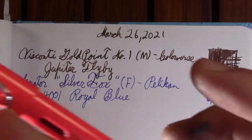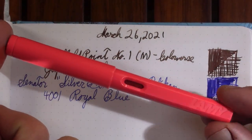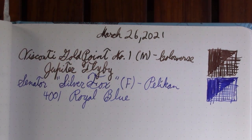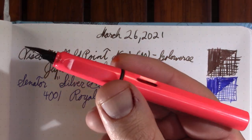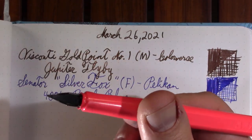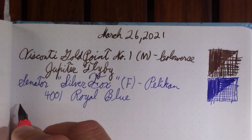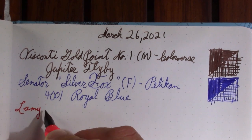My next pen is inked with one of Noodler's bulletproof inks. I'm using this for the moment to address envelopes and such to pen pals and bills and so on. This is a Lamy Safari. It's a coral edition, if you're into that kind of thing. This is one of those pens that was in my pile to sell or give away.